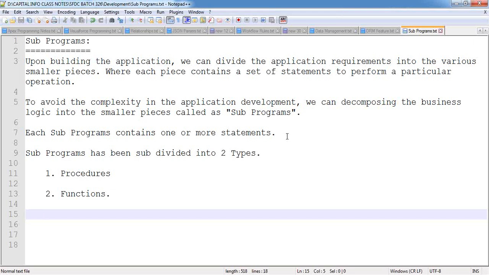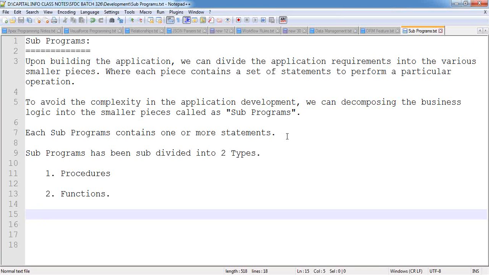Now what do you mean by procedure? What do you mean by function? What does a procedure contain, what does a function contain? Now, what is the difference between these two? Okay. Procedure?